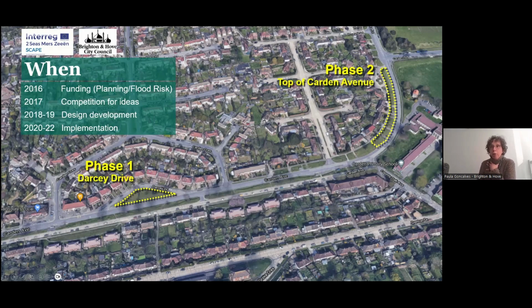We were going to do it in one go, but we had to break it in two, because this one here cost around 42K. This one about 185K at the time. So this is a while ago. So first lesson, try and avoid underground services and don't be fooled by nice green grassed verges. They can be quite complicated underneath. So it was a long-term period. We put the funding bid in in 2016, and then we completed in 2022.